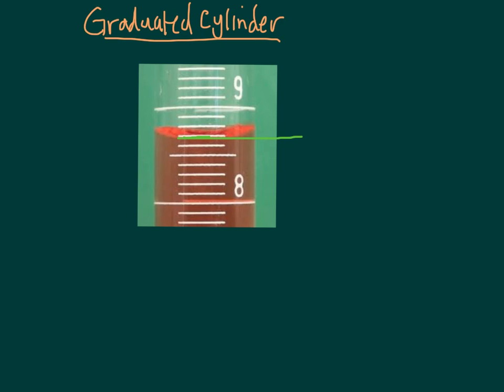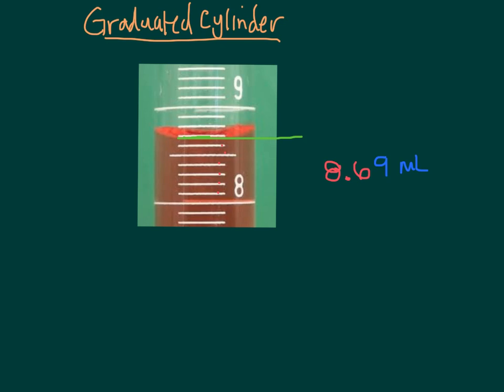So let's look at this measurement. We can do our certain digits, and our certain digits are that it goes past the 8.1, 2, 3, 4, 5, 6. So 8.6 are our certain digits. And then we need an estimated digit. So I think it looks like it falls slightly below the 8.7, and so I'm going to say 8.69 milliliters. Now you might disagree.